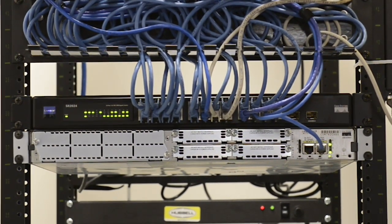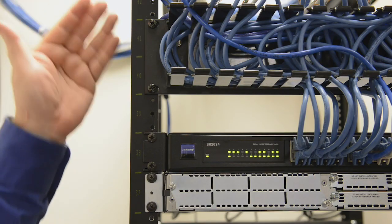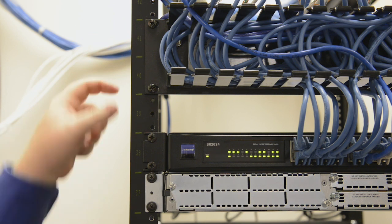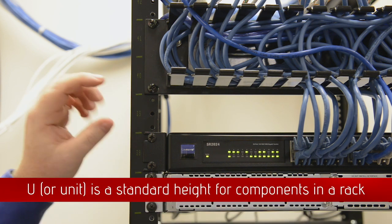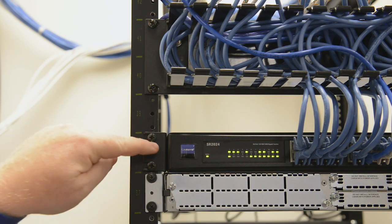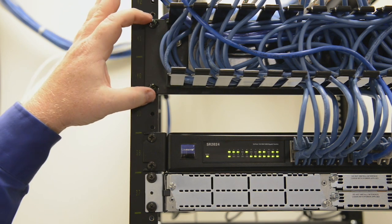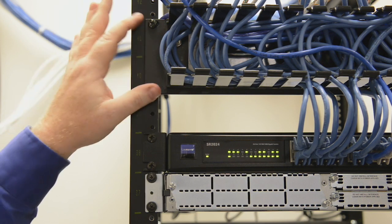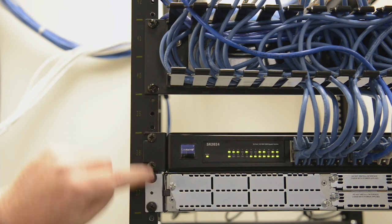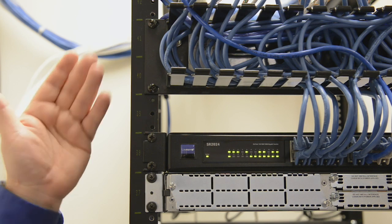These are the main pieces of my structured cabling system, but what I want you to notice is that they're different heights — and these are called U's. People put all kinds of stuff into these 19-inch equipment racks, so we have to have a standardized height. This standardized height is called a U, and you can actually see they're marked here on my equipment rack. One U is an inch and three-quarters, so this switch right here is a one U switch. This cable management clump right here is two U. Everything you buy for an equipment rack is measured in U's — everything uses the same type of screw and fits in for a nice uniform look.